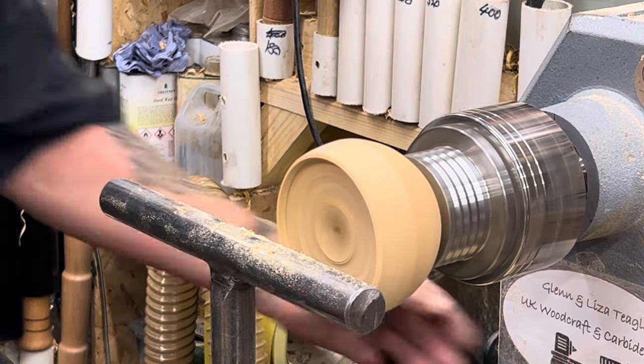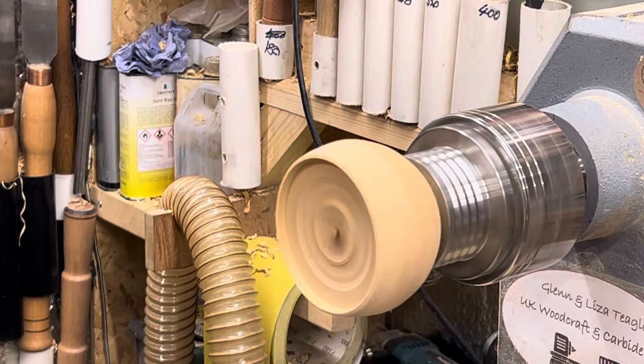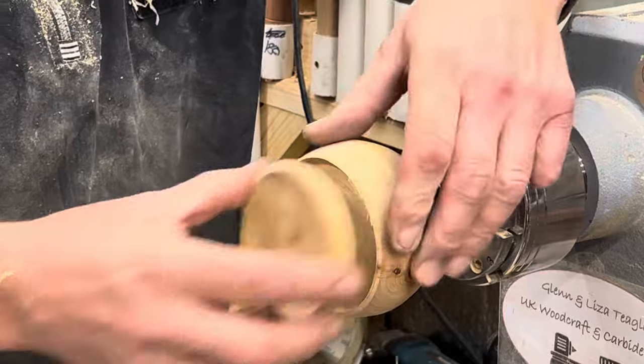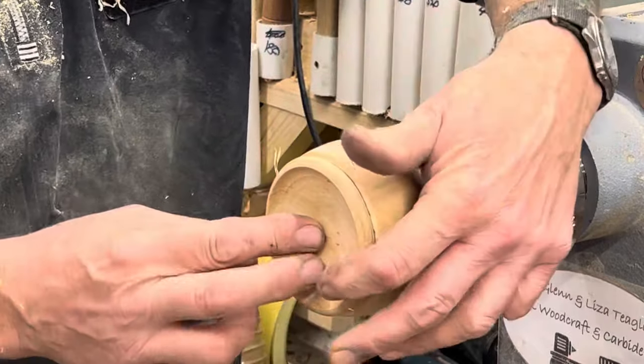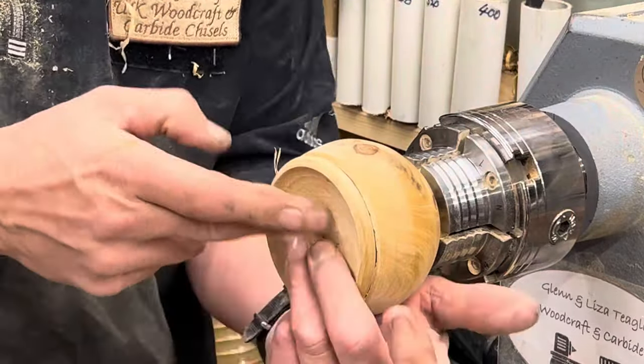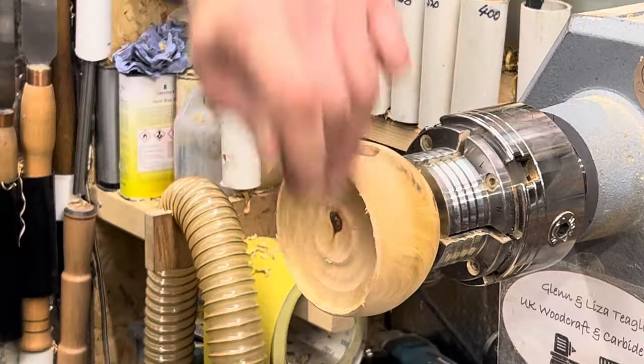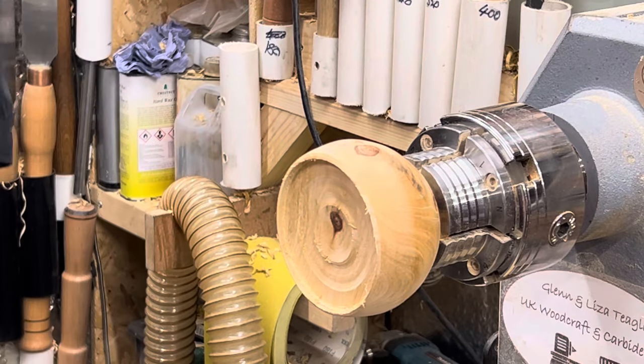Right, let me see if that's going to go back in. Yeah, that's it. That's why I wanted to do that ring, see? So that fits back like that, okay? So that becomes the top of the cauldron again. That'll fit better once I get some of this out. Right, I'll leave that over there.